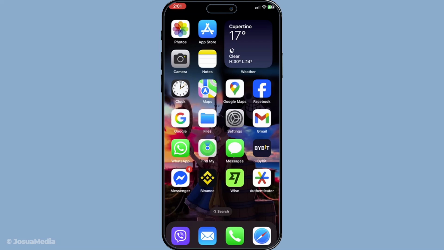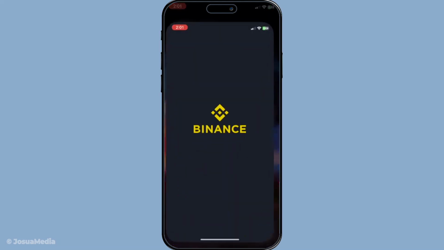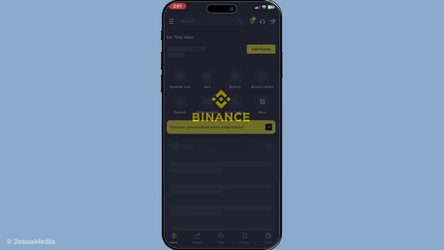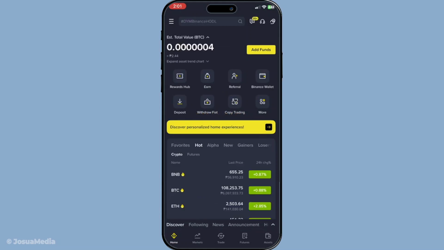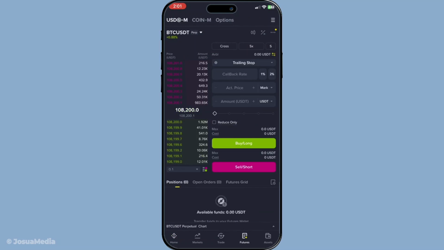strategy. First, let's start by opening up the Binance app on your mobile device. Once you're in, you'll want to navigate to the Futures section. If you're new to the app, it's a good idea to familiarize yourself with the layout to find this section easily. Futures trading, as you might already know, allows you to buy or sell a specific quantity of assets at a predetermined price at a future date, and leverage is a key part of this process as it can amplify both potential gains and losses.